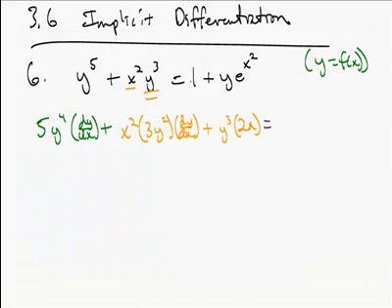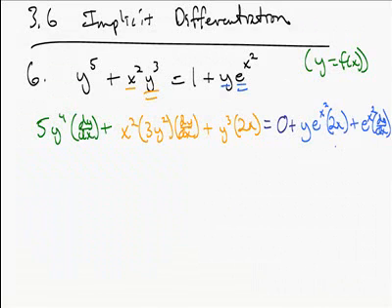Now on the right side, well, the derivative of 1, that's a constant, that's 0. Now the next term, we have two functions multiplied together, so we're going to use the product rule. We'll take the first, which is y, times the derivative of the second. Remember, e stands for easy, so the derivative of e to a power is just the same thing times the derivative of the exponent. Derivative of x squared is 2x. So there's first times the derivative of the second plus the second function, e to the x squared, times the derivative of the first. And the derivative of y is dy dx, because y is a function of x.